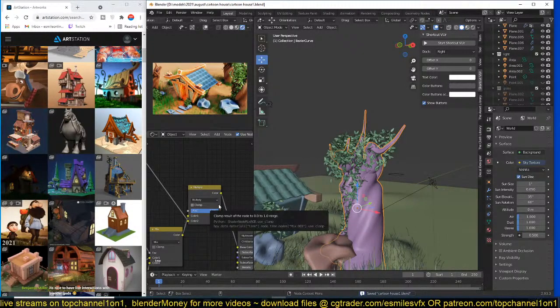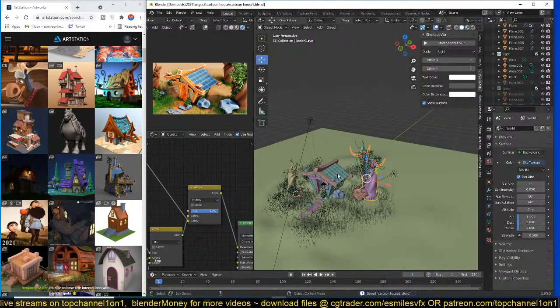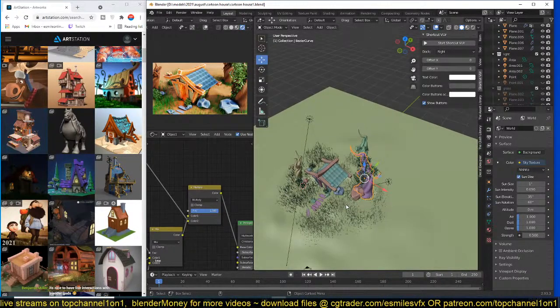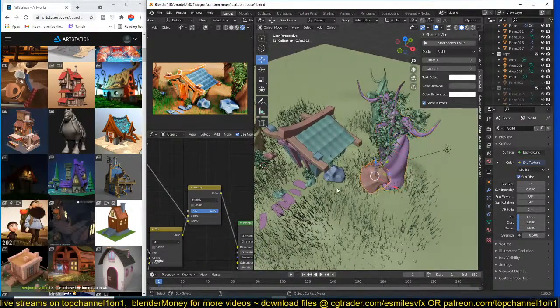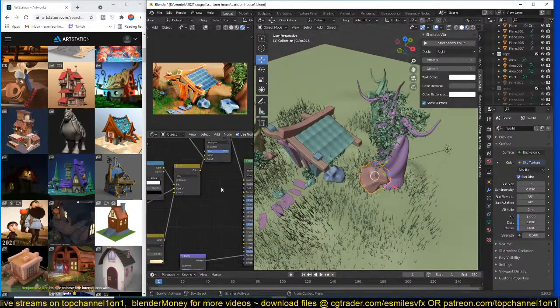Let me see. We could add in more grass, maybe. This is also too bright.